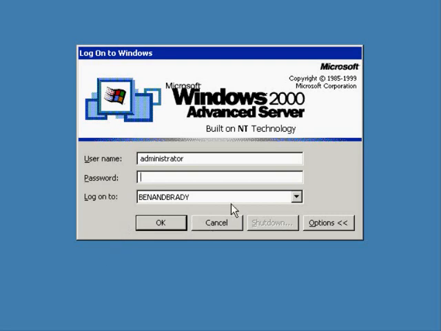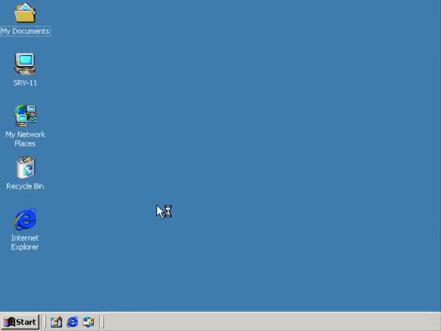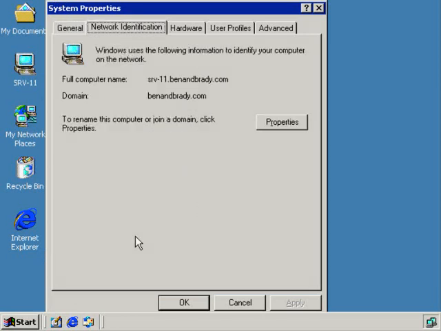Okay, so we're going to log on to the domain again. We still have that option. And remember this for a second here, because I want to contrast this with what it looks like when we try to log on to server 1. Okay, so right here, instead of logging on to this local computer, we're logging on to the domain, administrator with no password. Okay, what we want to look at real quick here is just briefly the primary DNS suffix now and see how that's set. Okay, now that has taken hold, it's srv11.benandbrady.com, so that is indeed set up correctly.